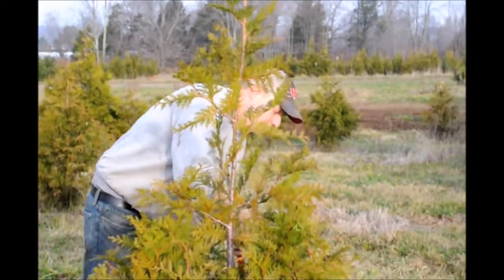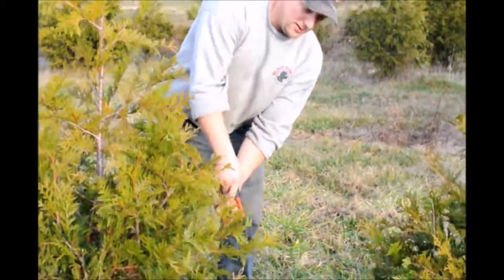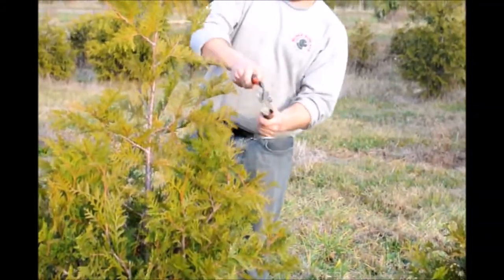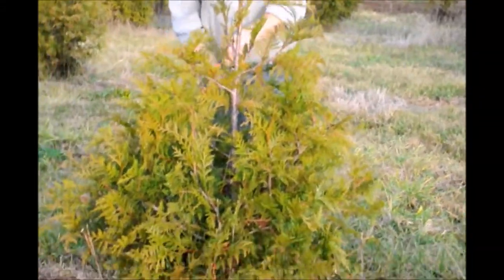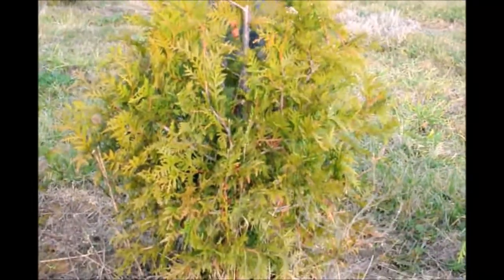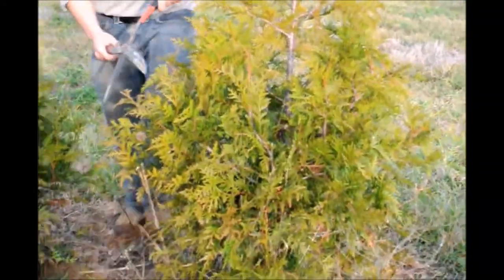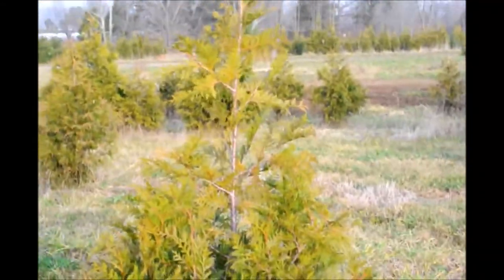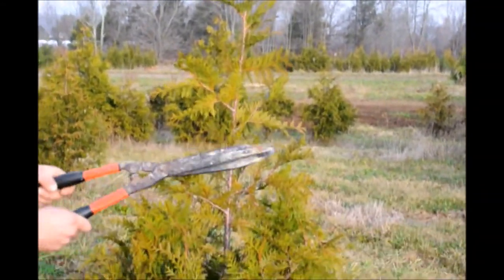So we're going to continue to go through and cut the tree all towards the bottom, making sure the shape is right. If you see sometimes there's little guys like that in the center, do cut those. That is a branch that will come out the other side. And after we've done that, that's basically all that I am looking for. We have our central leader. There's no secondary leaders coming off. All the branches to the side have been cut.